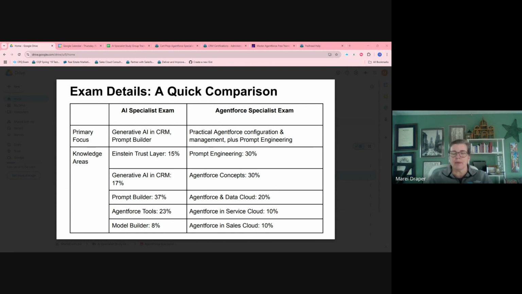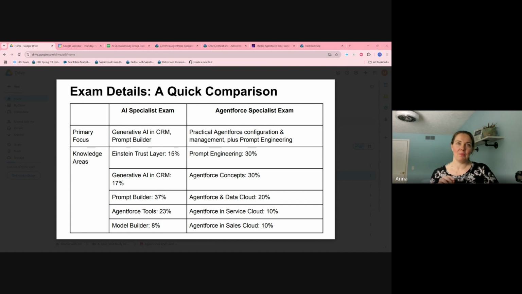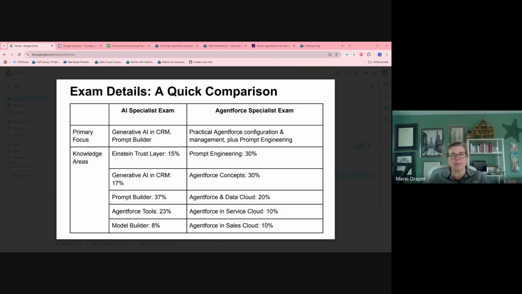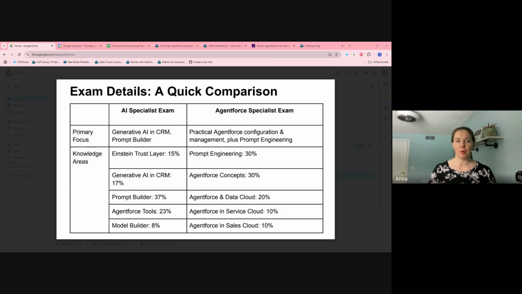Yeah, from your screenshot there, the generative AI and CRM, that's 17%. The way I'm understanding it, last week Becky presented her portion of it, so that was like 17 divided by 2. I think this is equivalent to Agentforce and Service Cloud and Sales Cloud. So it's maybe weighted 3% more, but I think it's broken down into truly 10% of each, based on my trying to catch up to everything. And absolutely to your point, prompt engineering, a lot of that is Prompt Builder. So it is the same thing.